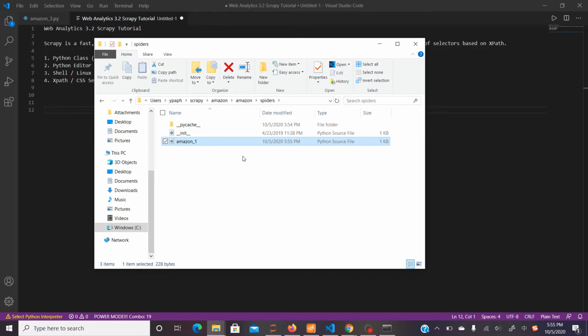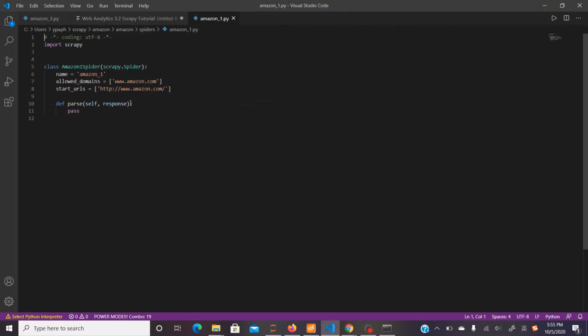So let's click on it to see. The Amazon 1 Python script has a few lines of code which are already written for you. It creates a class called Amazon Spider, inherited from the Scrapy Spider class, and then specifies the name, the allowed domains, and your start URLs.